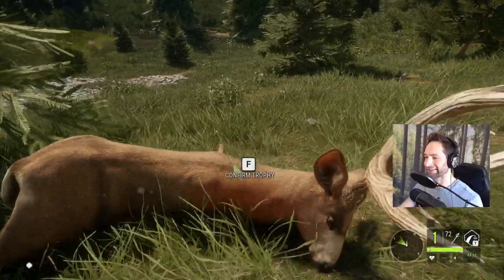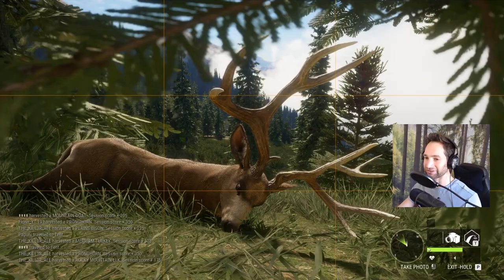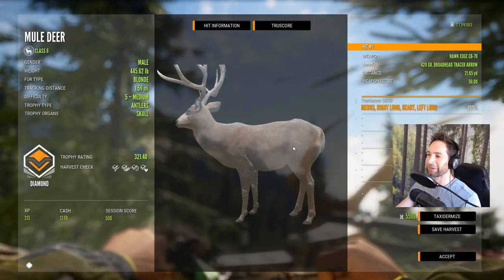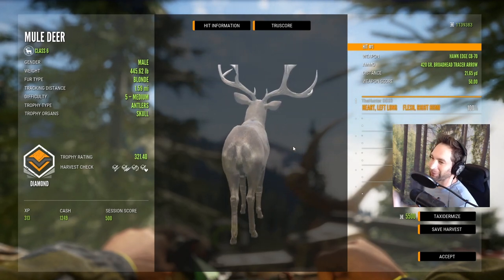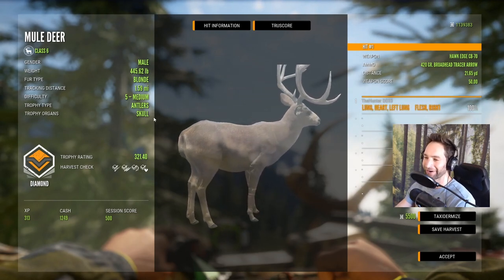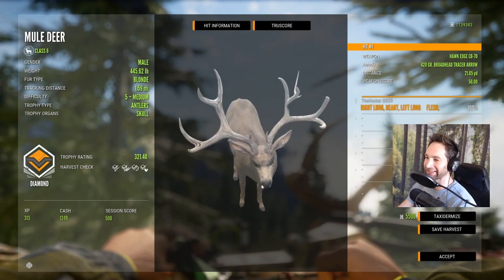Look at the size of this thing. Not only that, the amount of effort it took to be able to get that thing is just wow. Let's pick him up. It's going to be a 321.4 diamond, a giant diamond track muley, and we double lung heart shotted him at 21 yards out. What a perfect shot.